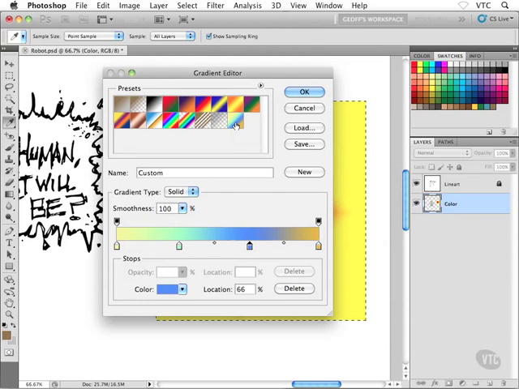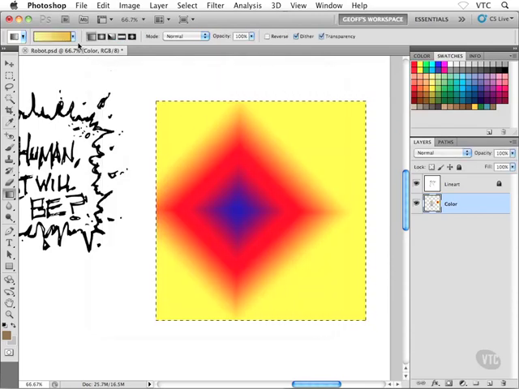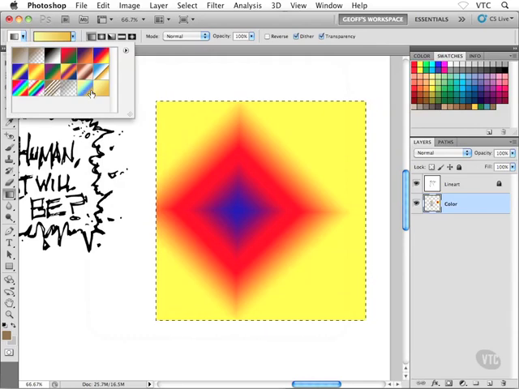But I think what I want to do is I want to go and create yet another custom gradient, I should say, using custom colors. So I'm going to take these additional gradient stops here, and I'm going to drag them off the bottom of the gradient ramp, just dragging straight down, something like that. I'm actually kind of partial to this, so I'm going to click on New again, and that'll add on a second custom gradient to my set of gradients. Wonderful. Okay, go ahead and click on OK, and your new gradients, of course, are now available inside the gradient dropdown from the options bar.